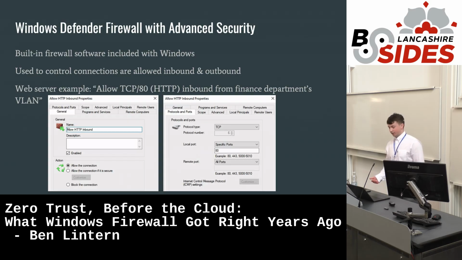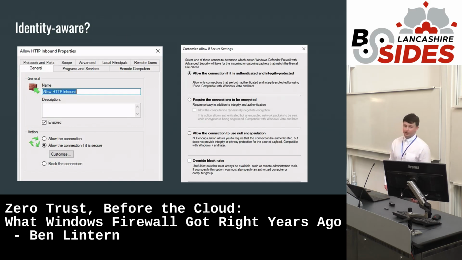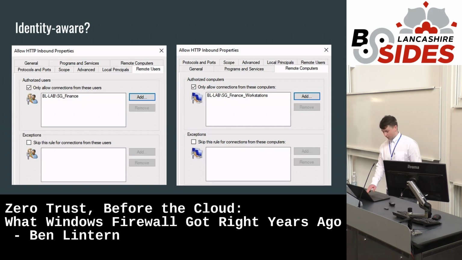First of all, it does have identity aware features. As you can see, as I hope you can see, the option to allow the connection if it is secure means that connections can only be accepted if they are authenticated and integrity protected. And you can go even further.